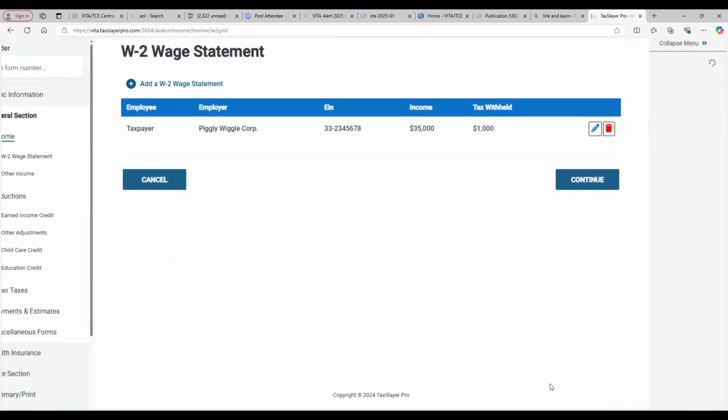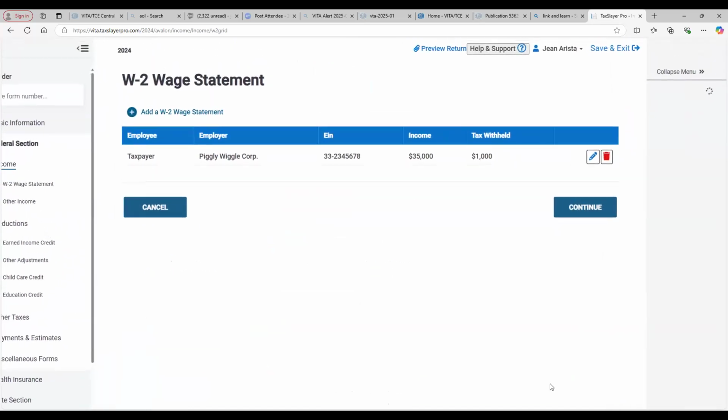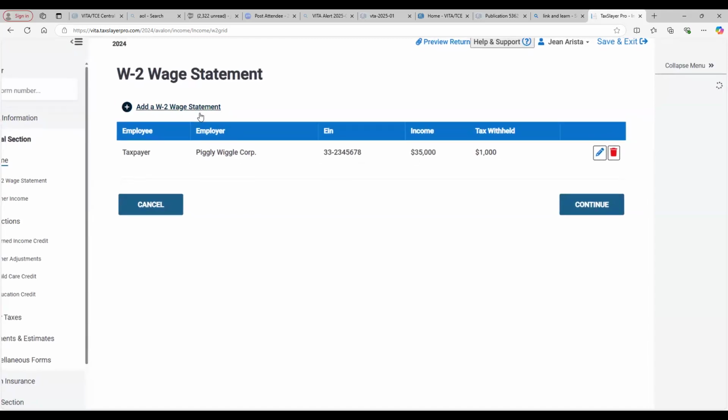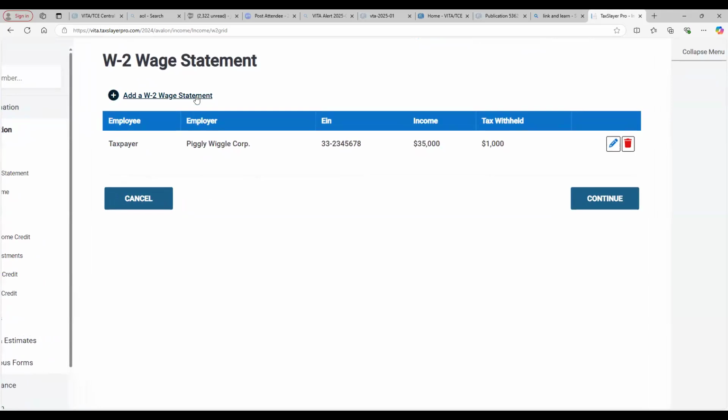All right, and then here's your heads up display, if you will. And if you had another W-2, you'd come over here to the upper left-hand corner and you would enter another W-2. Usually in the VITA program, maybe 2, maybe 3 W-2s, because if you work a day as an employee, you're supposed to get a W-2, but typically, a couple, that's probably the most you'll ever see in the VITA program.